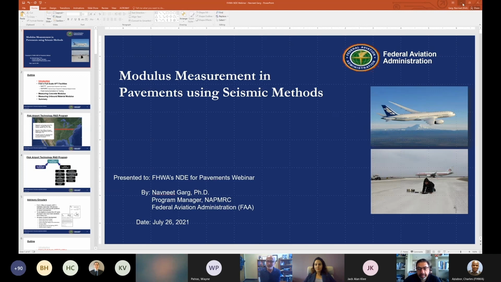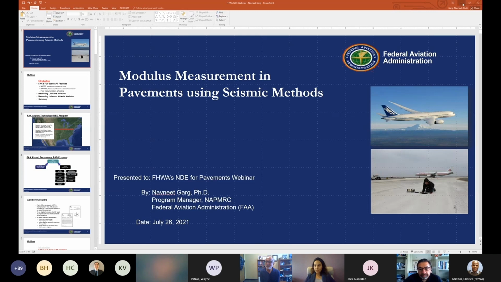It would give you the raw data and you can do your own inversion, but the device does not do that. One is a technique, the other is a device to run that technique. With SASW, you have more control on the source, the receivers, the spacing, and the number of receivers, but with PSPA, like Nazarian said, the source and the receivers are set, so you cannot change them. With SASW, you have more control on the test experiments.